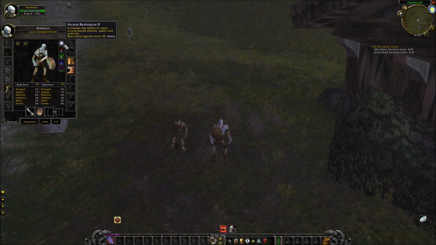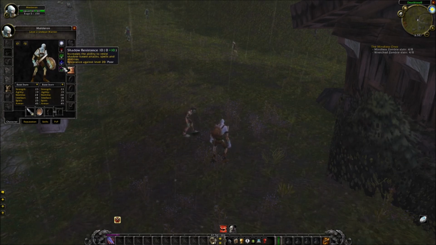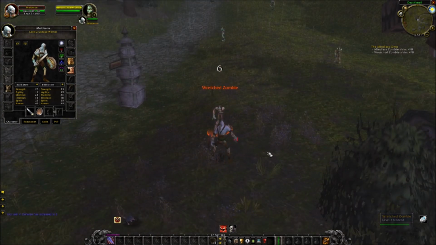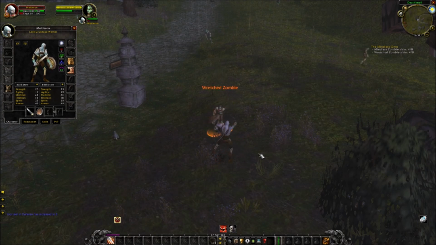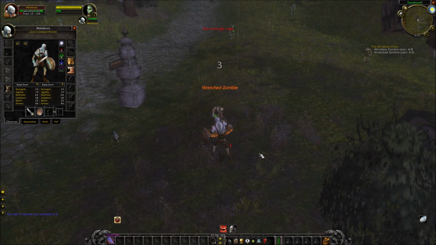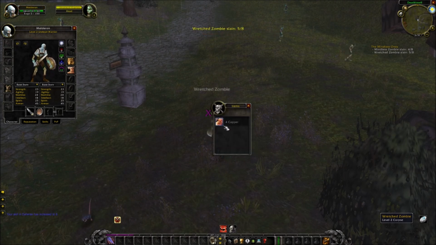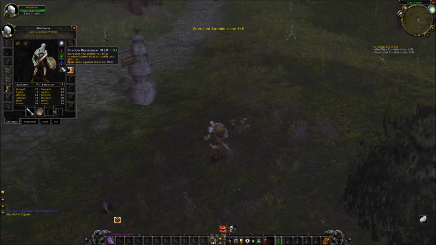Last thing on this character sheet is Arcane Resistance, Fire Resistance, Nature Resistance, Frost Resistance, and Shadow Resistance. Since I'm an undead, I get 10 Shadow Resistance. Okay, I get that base. That's one of my bonuses of being an undead. Those resistances will come into play when you fight elemental monsters that use those elements. The more resistance you have towards those elements, the less you'll be damaged by them. Okay, you notice I just dodged there? Or he dodged me. Okay.